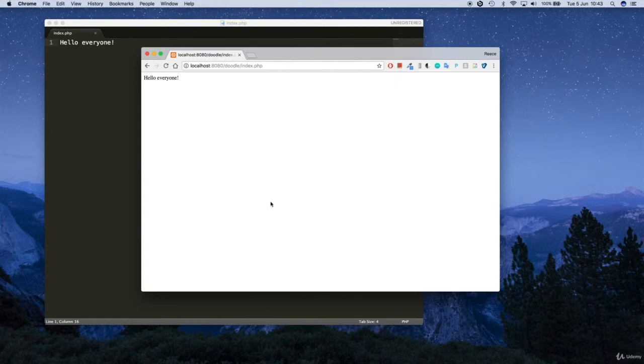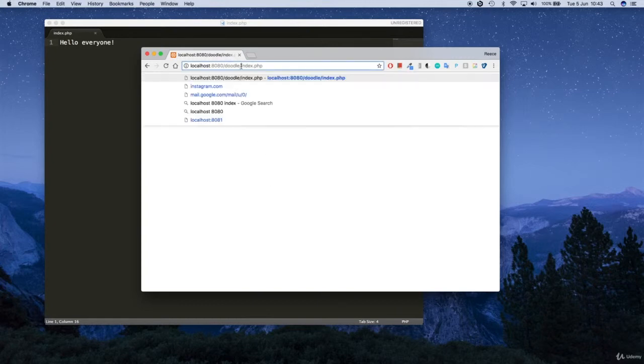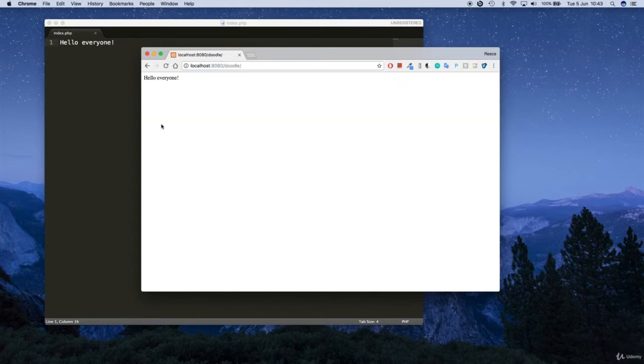We have a website. And just one quick thing about index.php, when you go to a website, the first thing it will look for is the index page. So if I get rid of index.php from the URL and press enter, it will still be on this page, because if you don't specify a web page, it will just search for index.php by default. That's why we have to call this file index.php.